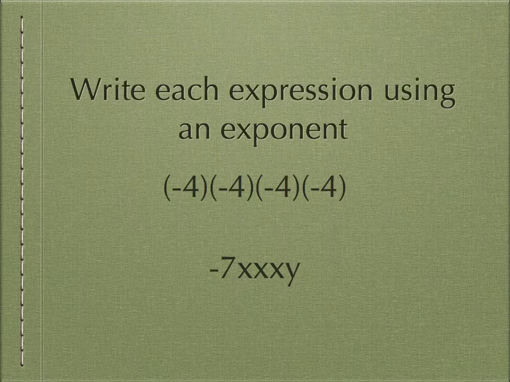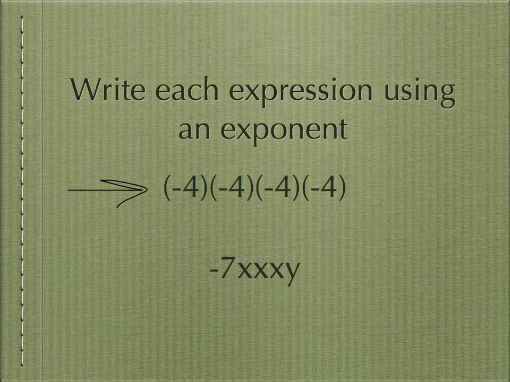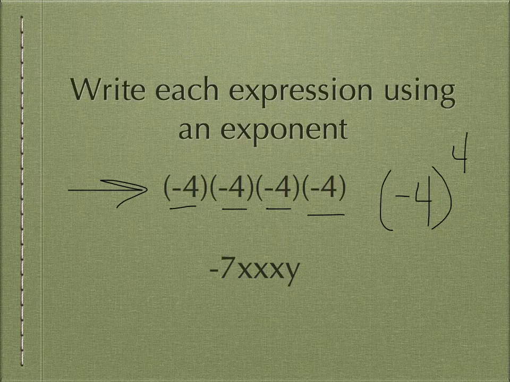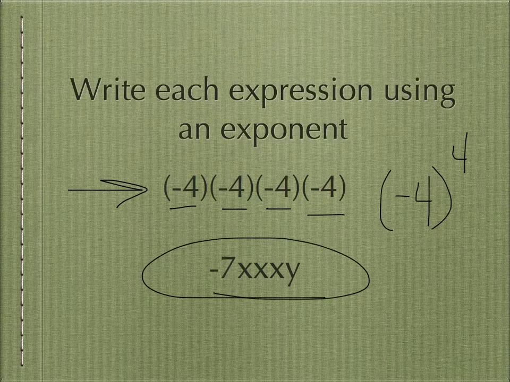We can also go the other way. Instead of spreading it out and multiplying, we can write numbers using exponents. So in this example, -4 times -4 times -4 times -4, we would write in parentheses -4, and then how many times is this multiplication repeated? 1, 2, 3, 4 times, so that would be -4 to the fourth power. Pause the movie and copy this example into your notes. Then try this one on your own. We'll see how you did.